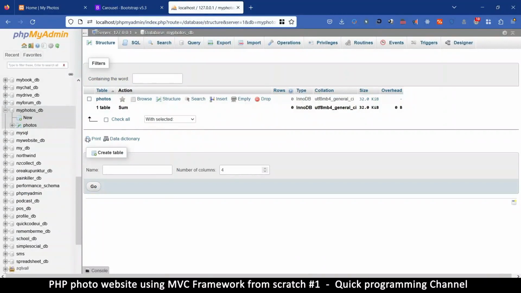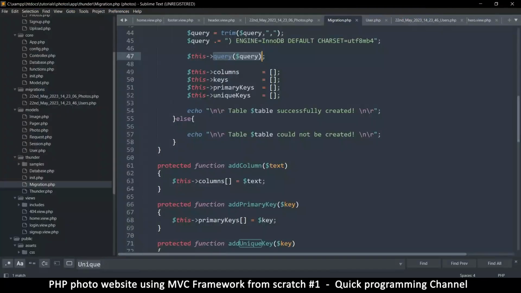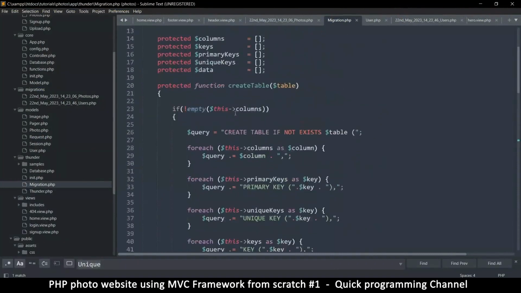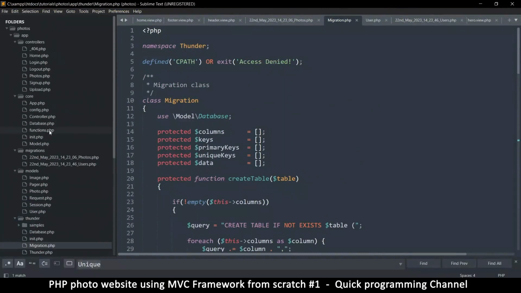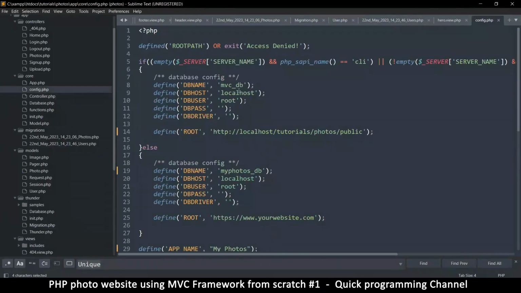So clearly there's something going on here that isn't doing us justice. So I suspect we are dealing with the wrong database, sorry. I think that's what's happening here. So let me go back to my config. Where are we? Config. Ah, that's why. Look at that. So you see, I put my database name here, but I forgot to put it on the localhost version. So this is why we've been having this problem.